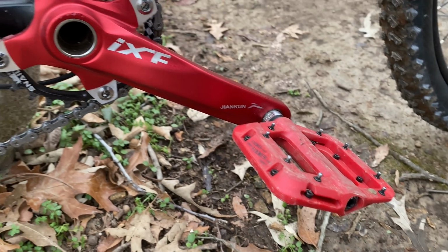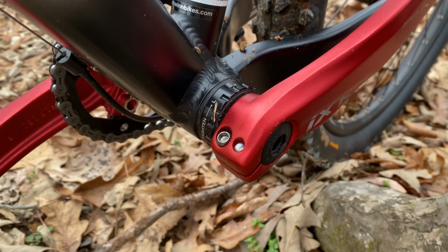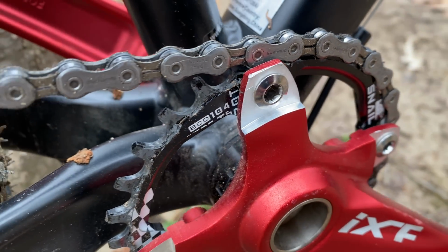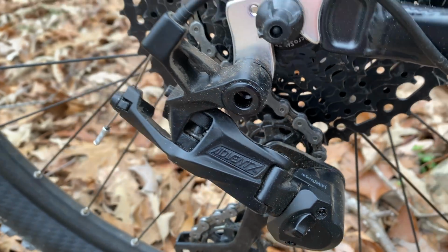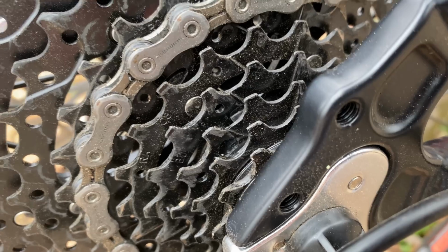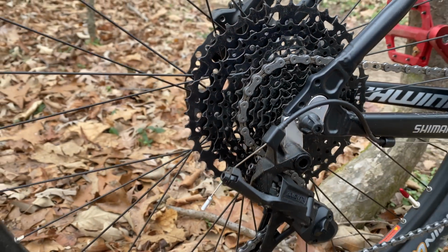Nor would I even think about changing anything on this drivetrain. This is so right. There's no reason to contemplate swapping any component here. I just wish I could find more of these Advent X 10-speed groupsets. Anyone hit me up if you know where I can find some for sale, because I've been looking and coming up completely empty. Even the local bike shop can't get them.